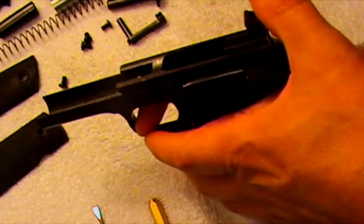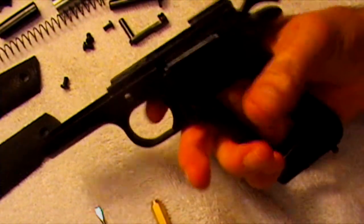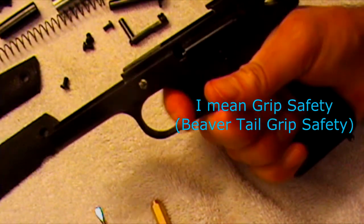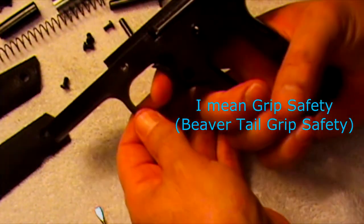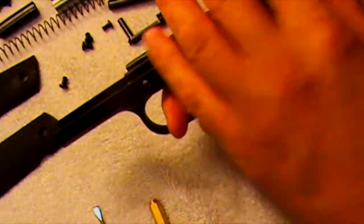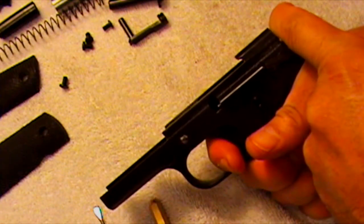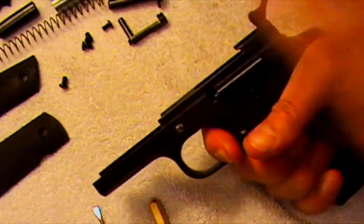Hammer comes back. Safety on. Doesn't work. Beaver grip on. Doesn't work. Hammer off. No beaver tail. Beaver grip. Doesn't work. Engaged. Just put my finger here so that I catch it. Definitely works.